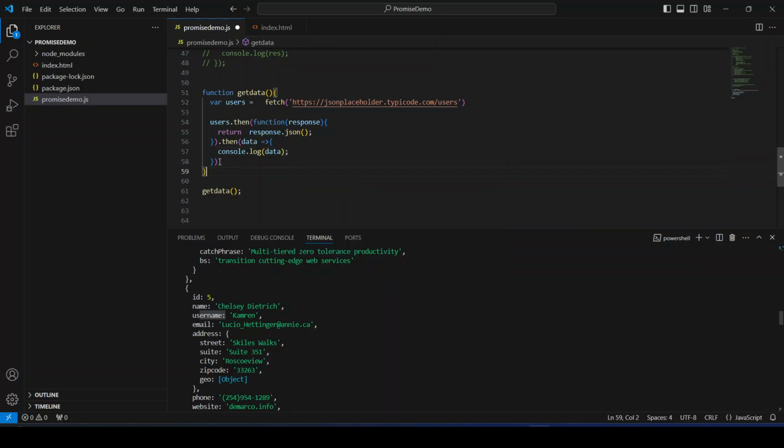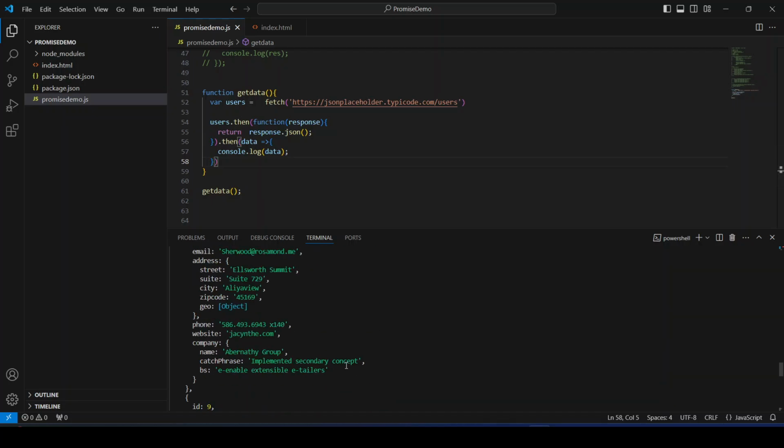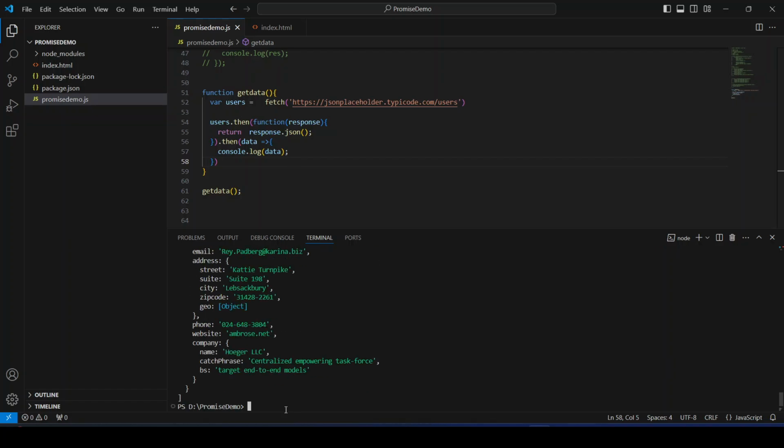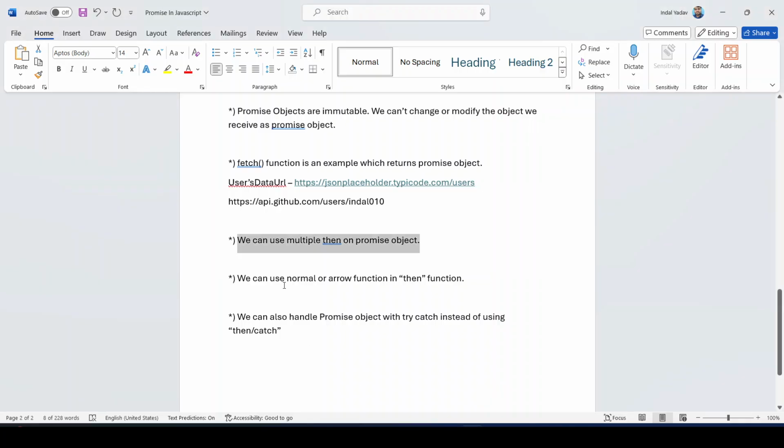That's it, and we are done. Likewise you can convert here also. So normal function or arrow function, any function you can pass, and it will still work. If we clear the screen and run the same command, we still get the same output. Whatever you prefer, you can use that.